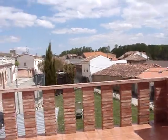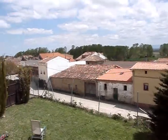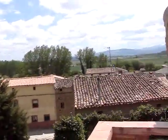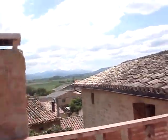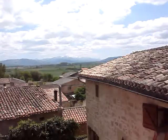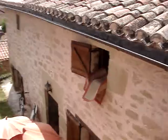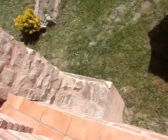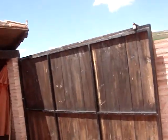Now we come back to the shop that's blaring Cheap Trick out to the neighborhood. It's the barbecue's chimney. Some carpets getting aired out. Hey, the barbecue from upstairs. Okay, well, let's go now. Unless you want to see a little bit of the outside. You want to see the outside? Sure, let's go see a little bit of the outside of the house.